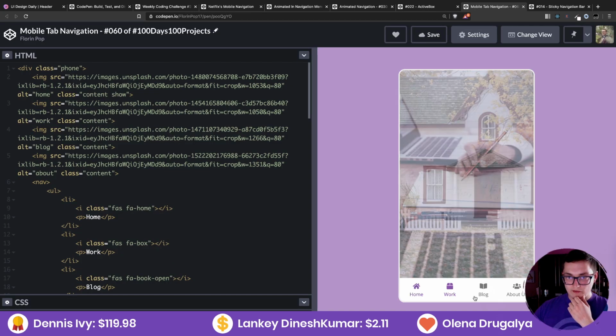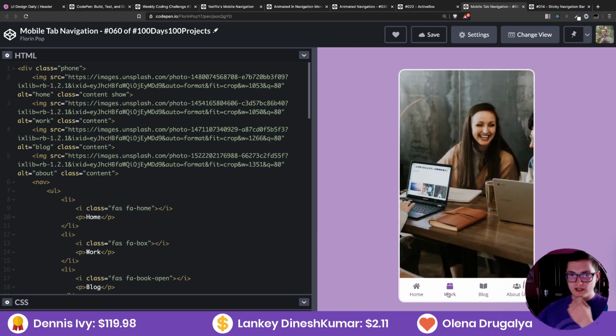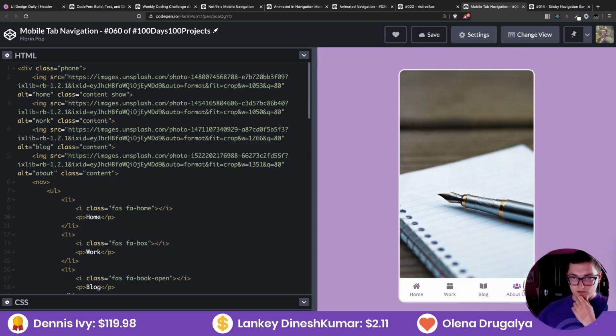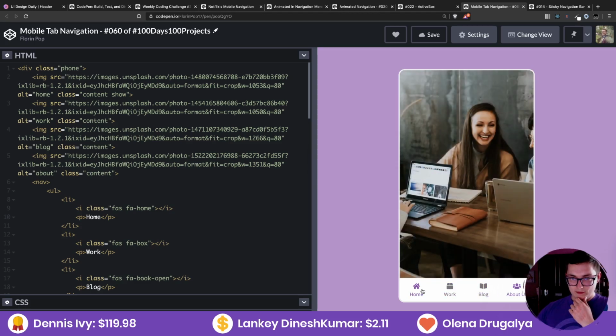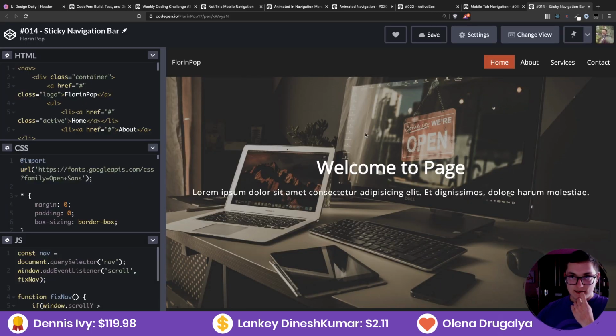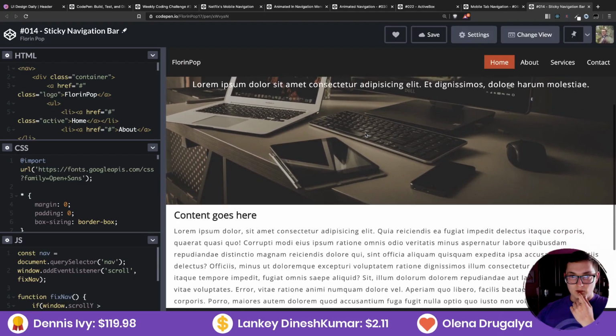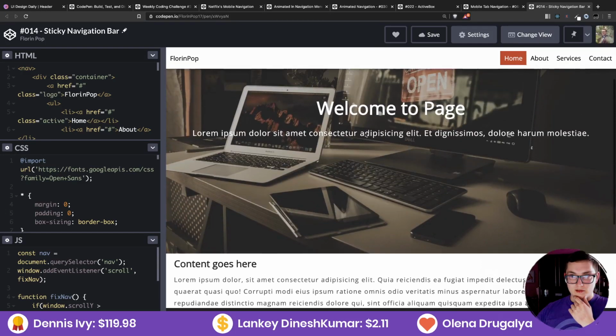Yeah, here we have another tab bar navigation. So apparently I have a lot of them done already. Maybe I should just do some fancy ones. And this is a sticky navigation with some animation when you scroll past the point.